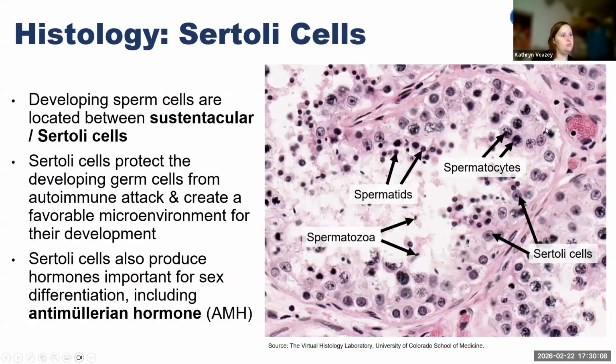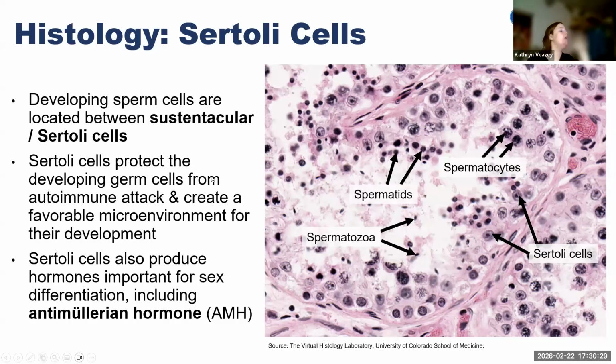The Sertoli cells, which are another really important part of this tubule, again, you can see them here. They are large, they're pale staining, they hang out between the basal compartment and the adluminal compartment. And the reason they're there is they actually separate those two compartments so that you don't wind up having an immune attack against your own sperm cells, which could be really, really bad.